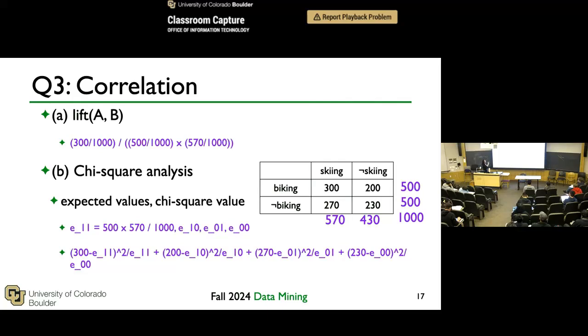All right, so related to that, once I've computed the lift value, how do I determine whether it's correlated or not? There are a few cases. Positive: when do I say it's positive? Greater than 1, because the probability of them happening together is bigger than the probability of happening independently. So when you have computed the lift value, if it's greater than 1, it's a positive correlation. Equal to 1 is independent, and less than 1 is negative correlation.